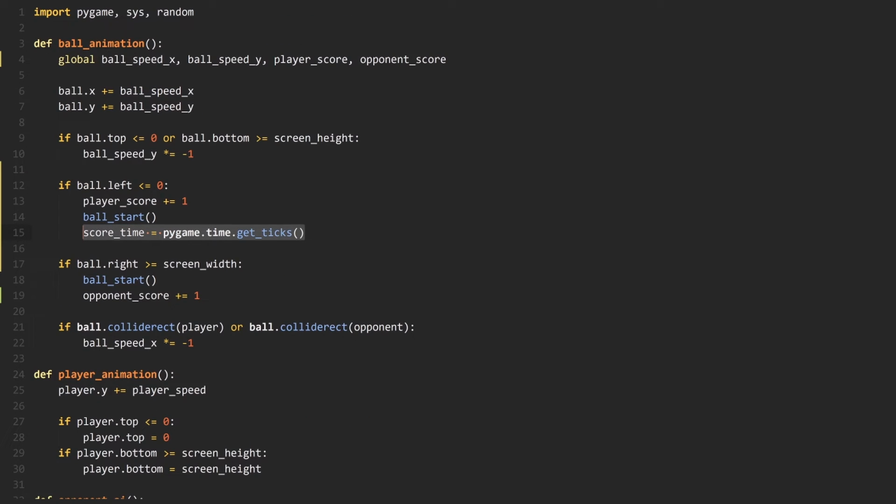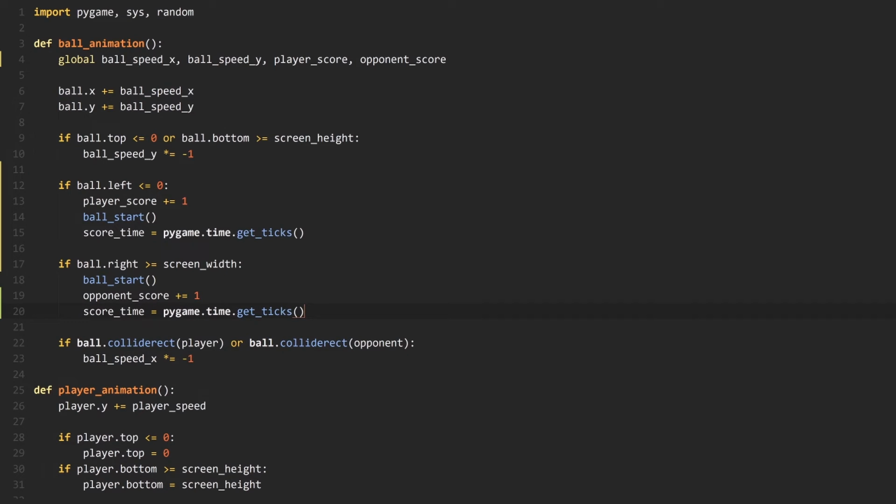And we need to do the same thing also for when the opponent hits the goal. So now we have the starting point. And also this function is only going to be called once, which is quite a nice start to get this thing started. And the thing we need now is to have another function that repeatedly runs and checks the current time. And then we subtract the score time from the current time, and then the difference between them is the length of our countdown. But this is going to present us with a little bit of a problem. Oh, but before we talk about this in detail, score time is just like the player score. It's a global variable, so this also needs to be declared at the top of the function.